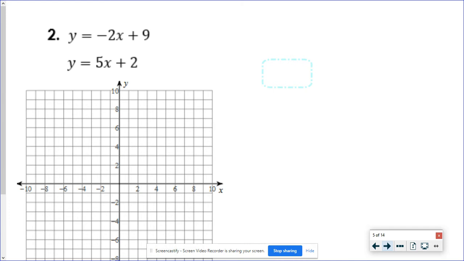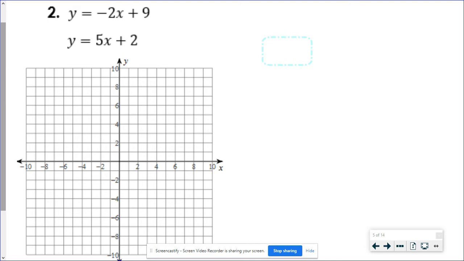In this example, I'm going to begin at positive 9 with my first equation, which is right there. And my slope is a negative 2 over 1, so down 2 over 1. Right there is my line. And my second line begins at 2. My slope is pretty steep. It's going to be 5, or 5 over 1. So up 1, 2, 3, 4, 5 over 1. I don't have room to do that again that way, so I'm going to go down 1, 2, 3, 4, 5, and left 1.